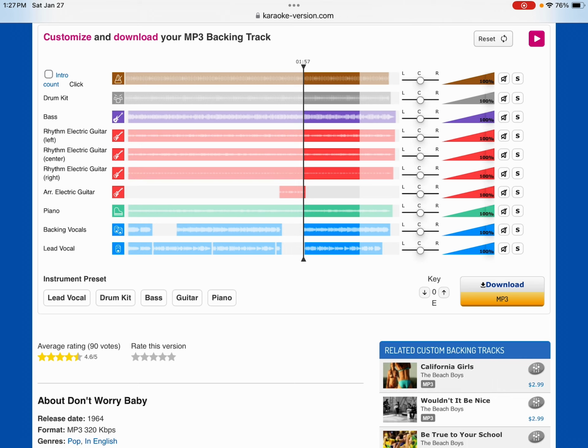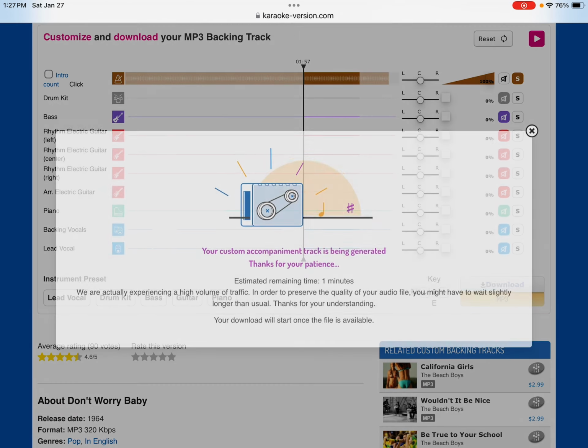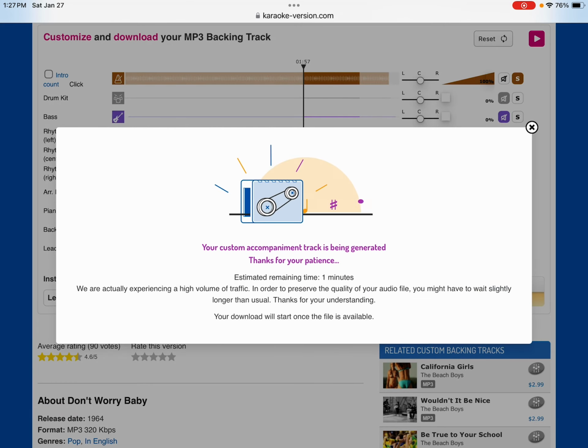But literally, what I do is I turn them on individually, make sure they're 100% on the right hand side and they're centered, and then I click download. And then after that one's, let's see if I can show you. Download comes up. It's got to think about it for a little bit.